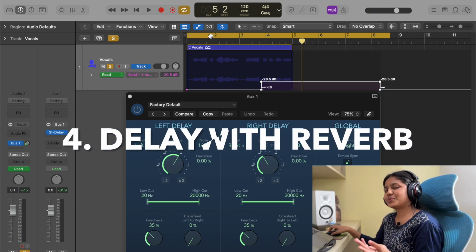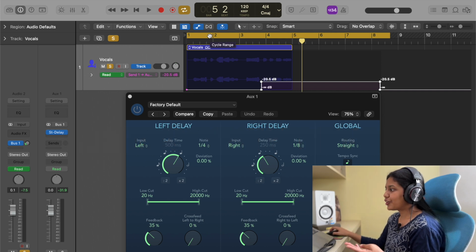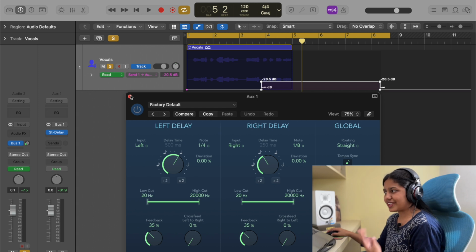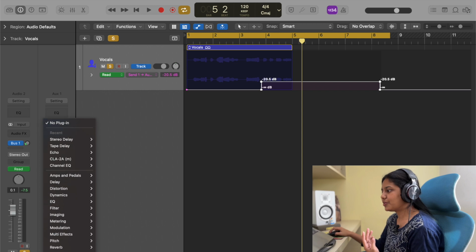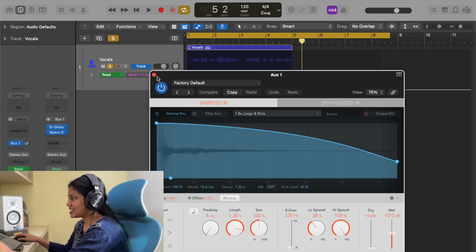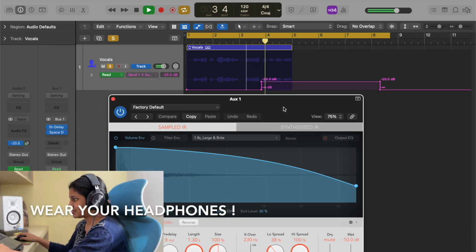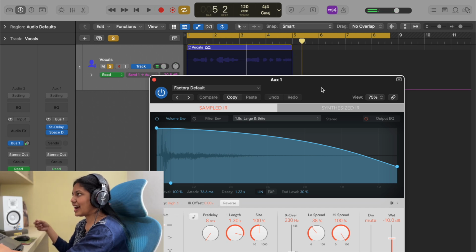Now the fourth one is actually kind of aligned with the previous point. I'm going to let the delay be like this, but since I hear a lot of dryness to the track, I'm going to add a slight reverb below that. I'm going to go to reverb and I'm going to add Space Designer, and I'm just going to leave it like that, but just listen to how this affects the song. Now it feels like the delay has more of space and dimension to it.